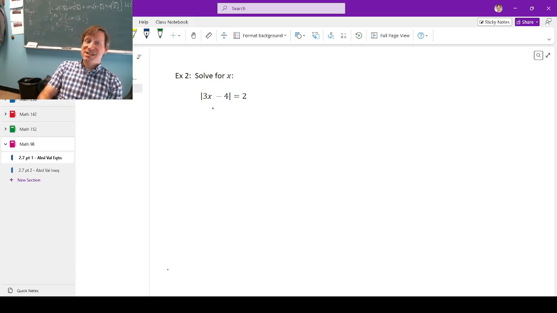One thing that is tempting to try is to break up the absolute value. So you might think, well, on the left-hand side, let's write absolute value of 3x minus absolute value of 4, and then on the right-hand side 2. But that's a guess. Do you know for a fact that it's okay? Do you know for a fact that rewriting this absolute value in this way as absolute value of 3x minus absolute value of 4 has the same solutions as the original equation? I bet you don't know for a fact. And in fact, I know that this has different solutions.